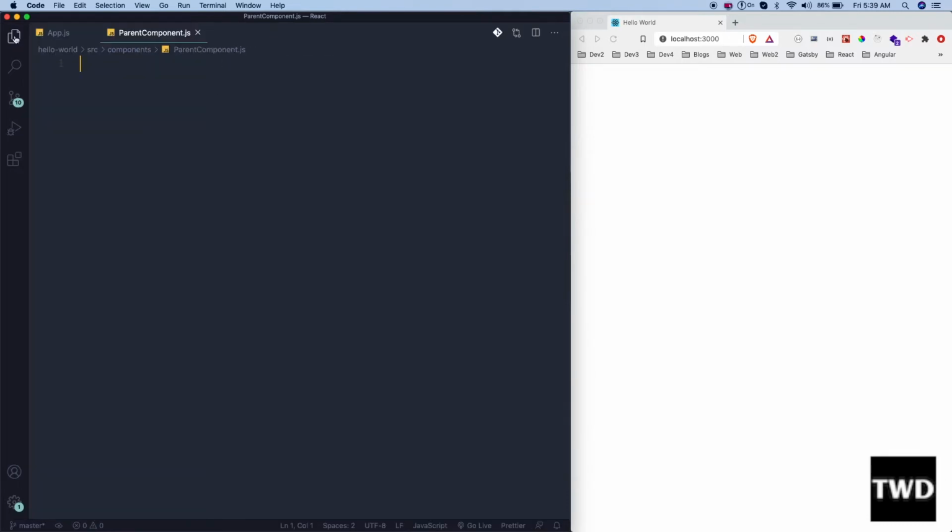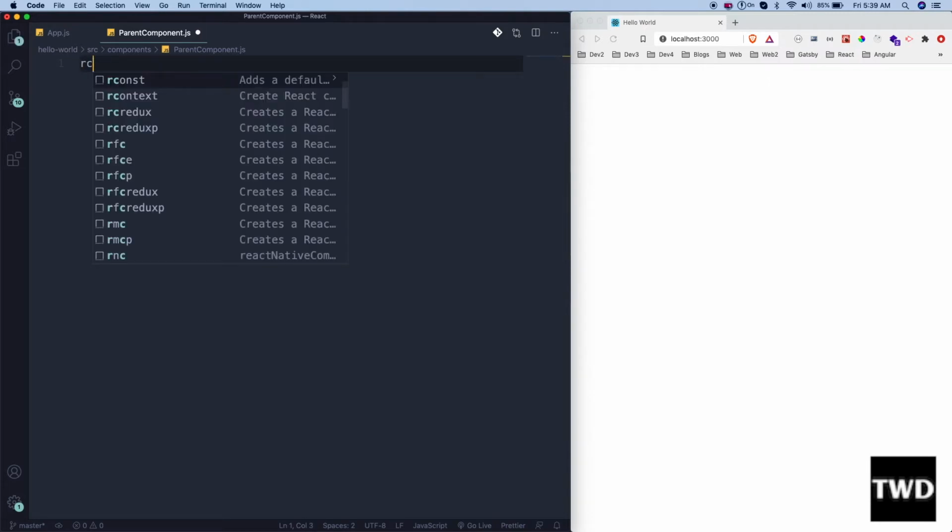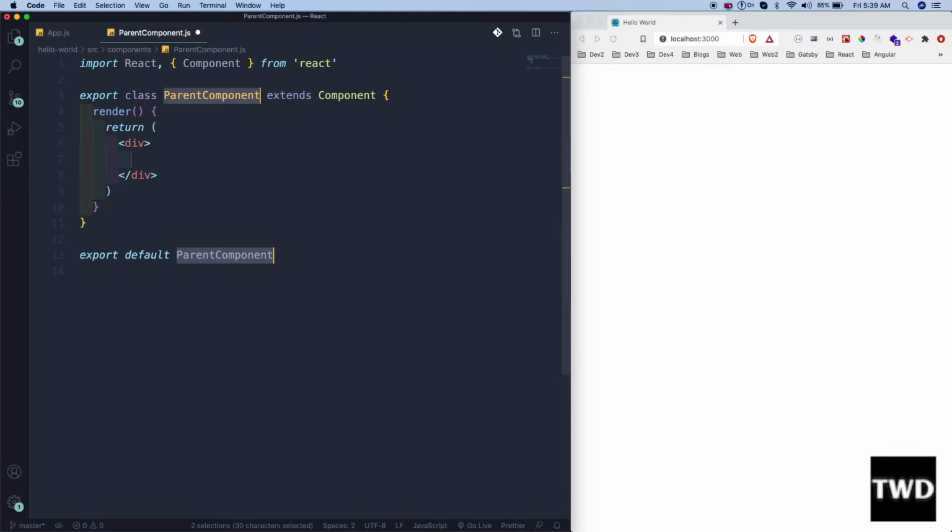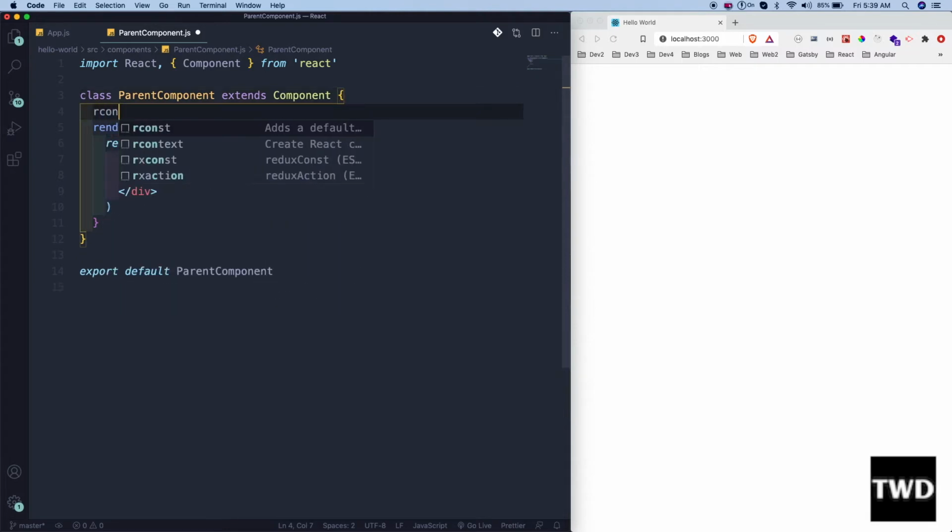So let me use the snippet again, RCE, and I will have a class based component. I'll remove this named import, and I will have a state also. For that I need the constructor.